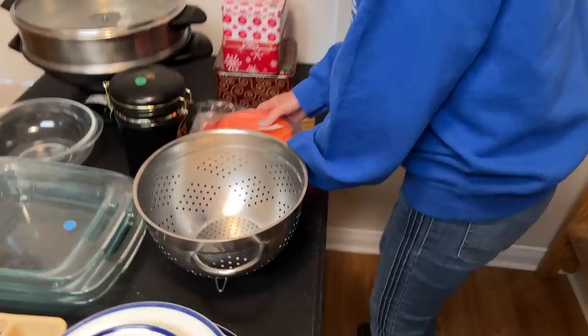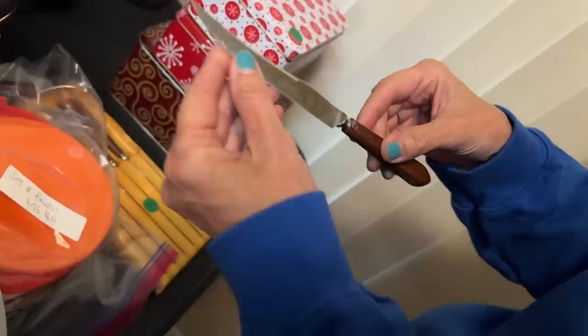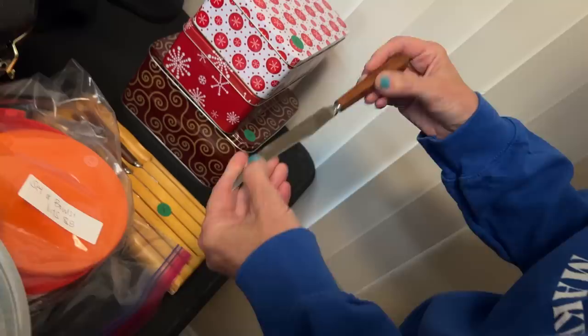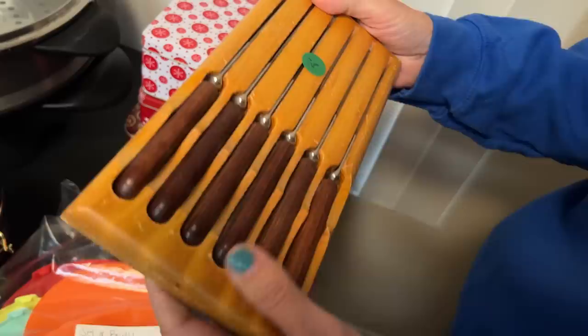Let's see what these knives are. They have a lot written on them. They have a lot to say. Utica, Cutmaster, Sheffield, England. Forged stainless steel, made in, those are nice knives. Those are very nice knives. It's a set of six. We actually don't have a really nice set of steak knives, so we may keep this because Noah is the chef meister. All right, put that in the pile.